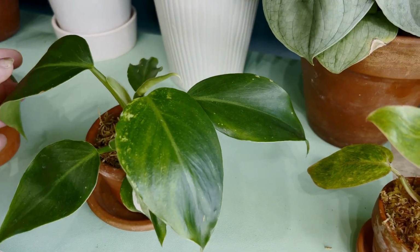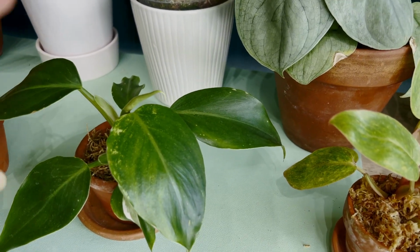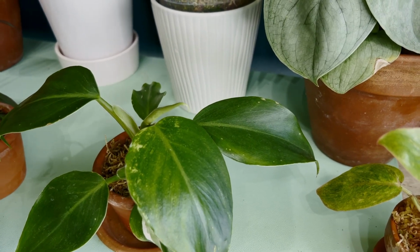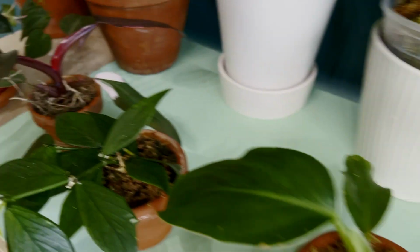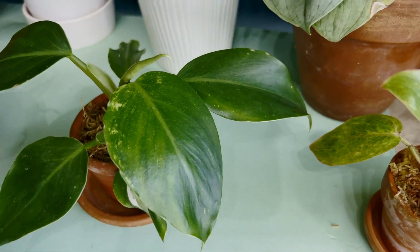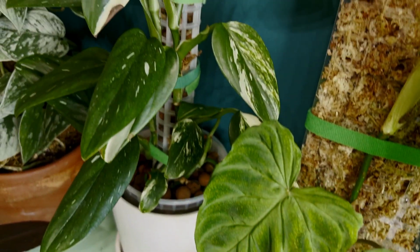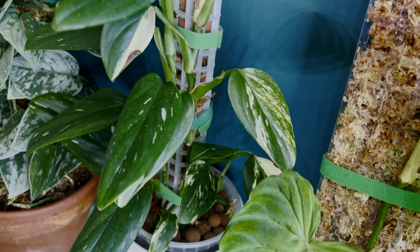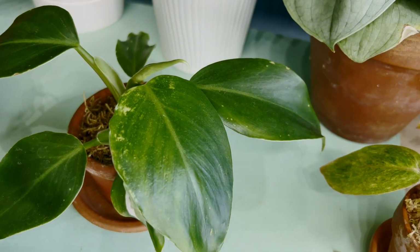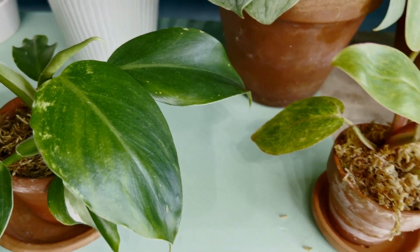just because I didn't sign up to have a green philodendron. I want something that's variegated. But it's the thing with the white wizard, and I think the same is true for the white princess, the white knight, and even the pink princess philodendron. The variegation just doesn't come out in each leaf, unlike a Epipremnum aurea or a Stadliana albo, although like I said, this one was starting to revert. The variegation in philodendrons is just not consistent. You don't get it in each leaf.